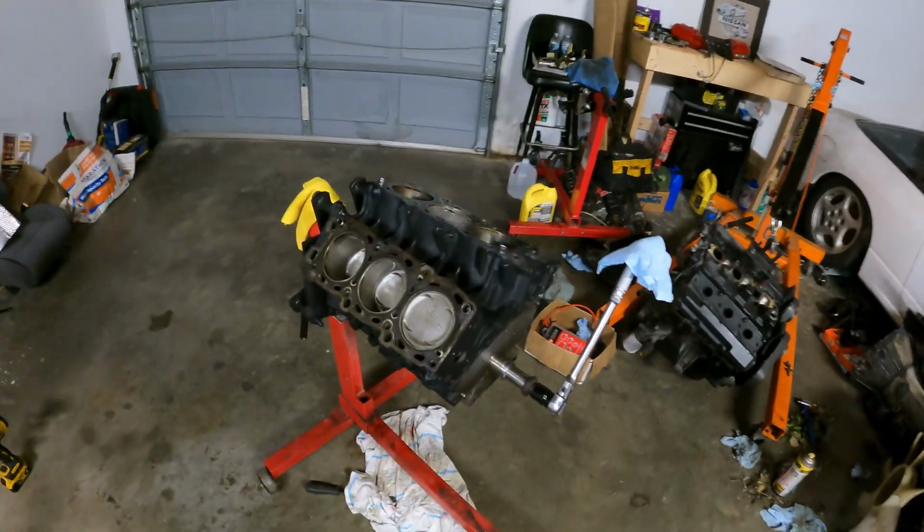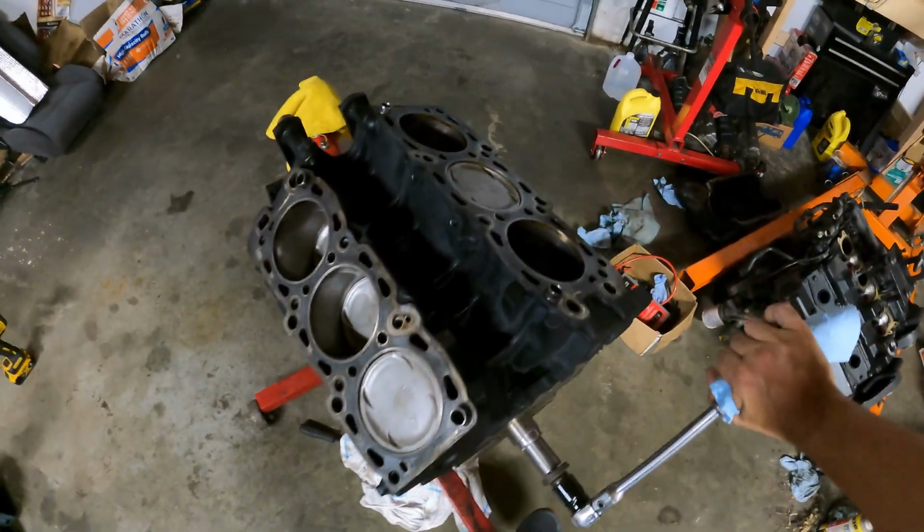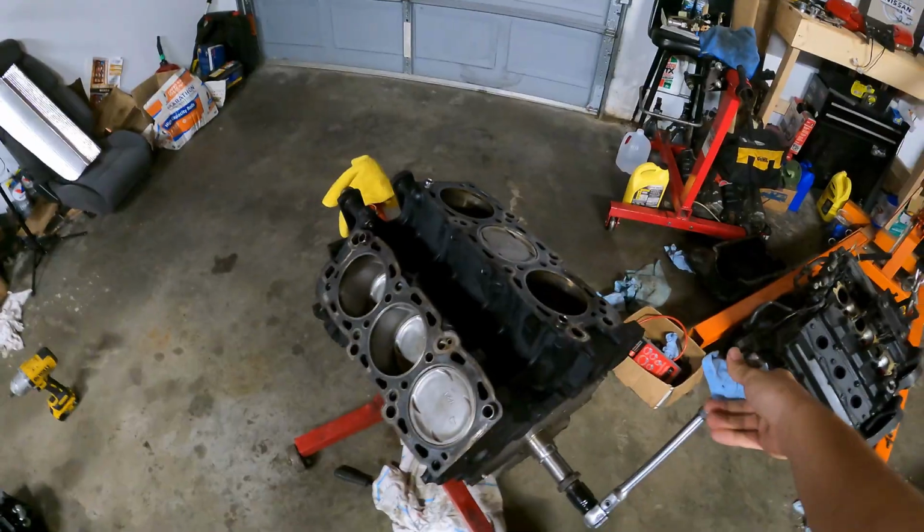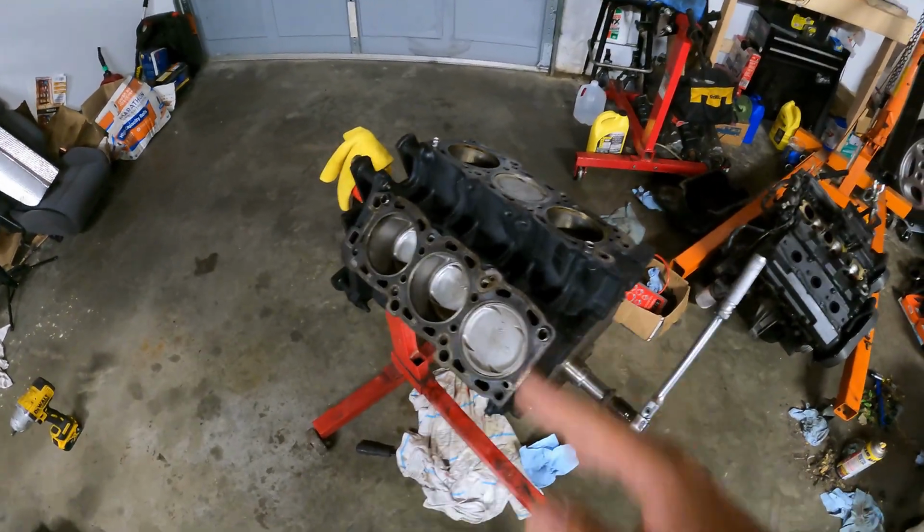Still can't get over how we finished this VR4 up yesterday and how it's spinning over so nicely. I'm super excited to stop at Brad's today, hopefully if he texts me back in time. We're going to grab the heads for this that we rebuilt and cleaned up. We're also going to grab head bolts and a couple other things, so we can get this all assembled and ready to go back in his 3000 GT. But first, we got to get started, so let's head over to my dad's house.